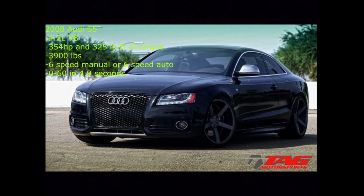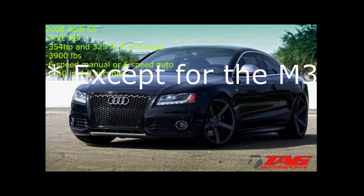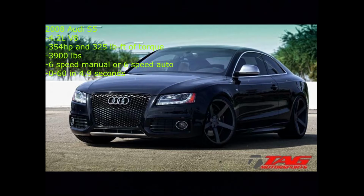Last but not least, the Audi S5. The 2008 Audi S5 is a solid platform for under 20K. Yes, even though the maintenance and the cost of ownership in general for the Audi S5 may be more than all of the other cars on the list, it's worth it. It has a 4.2 liter V8 and 354 horsepower, combined with either an automatic or manual transmission. If you want a car that can be driven year-round, just like the Evo or WRX, then this is a great option for you. Aftermarket support for these cars is not as strong as the other cars on the list, but I will argue that this car only needs basic mods anyway to look, sound, and perform well. For under 20K, this car definitely has the best interior while still maintaining to be a sports car.